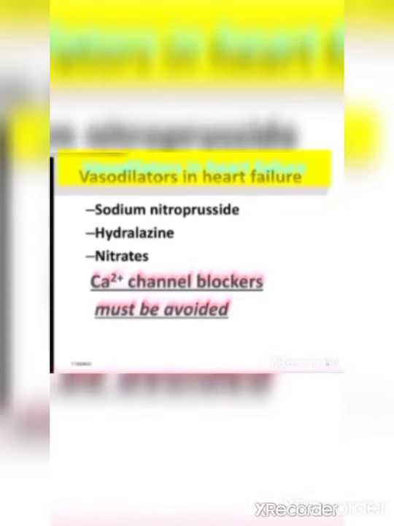For decreasing preload, vasodilators can be used, and enlisted over here are the vasodilators which we use in heart failure. Top of the list we have sodium nitroprusside, also an important agent for handling hypertensive emergencies. Then we have hydralazine, a famous drug for causing drug-induced SLE type of syndrome. Then we have nitrates, famous anti-angina medications.